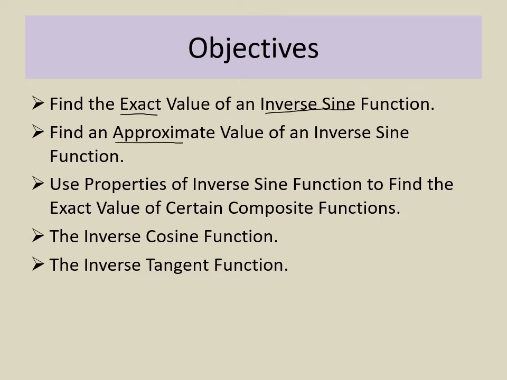And after that, we're going to look at what we call composite functions. So we're going to find the values of some composite functions. And all of this is for the sine function. After that, we're going to look at the inverse cosine function and the inverse tangent function at the end.